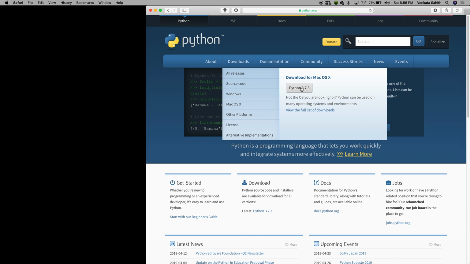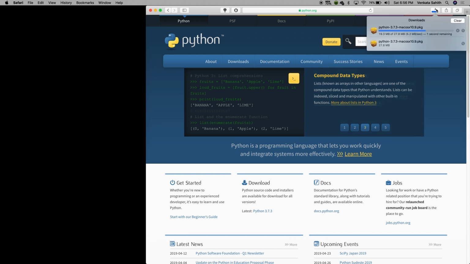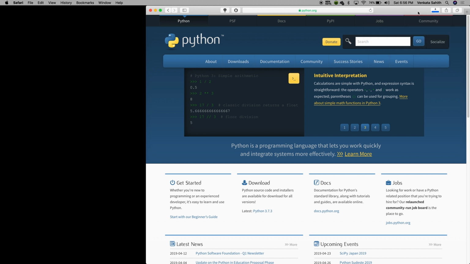So click that, downloads, bingo. Once it downloads, click it and you can install it. Just go with the default settings. You don't have to change anything. If you want to change the directory, you can do that, but I didn't. I don't even know, if I change the directory, it's hard for me to find where I pointed it. So let it be in the default location, and we can find it if we need it again in the later process. So let's close it.